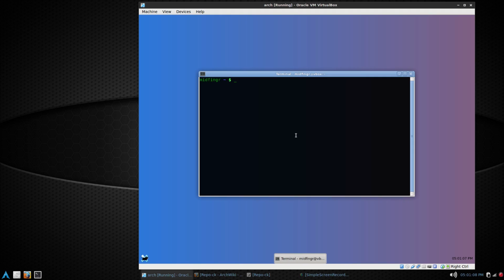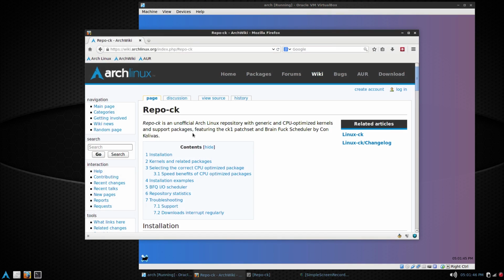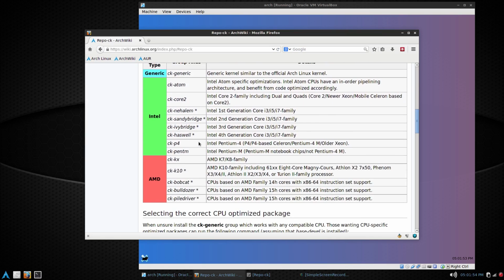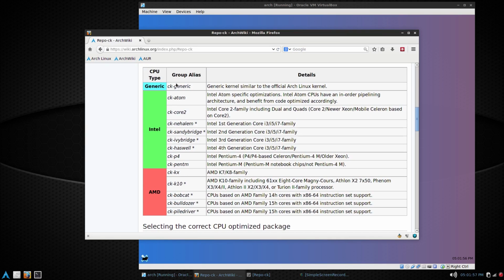So we'll open a terminal and just do a uname -r, and you see it's Arch Linux 3.17.6-1, and that's the latest kernel as of this video. Pretty much what you need is on the Arch Linux wiki itself on how to install this and sign the keys. And here's a list of the CPU architectures that are supported. You see there's Intel and AMD, and also there's NVIDIA support on top of that.